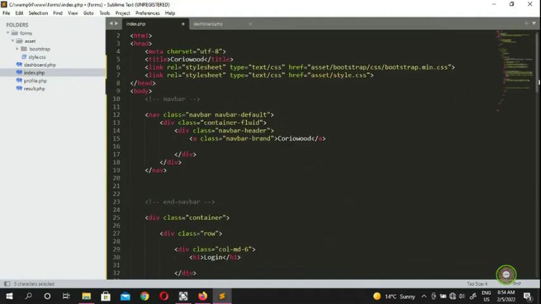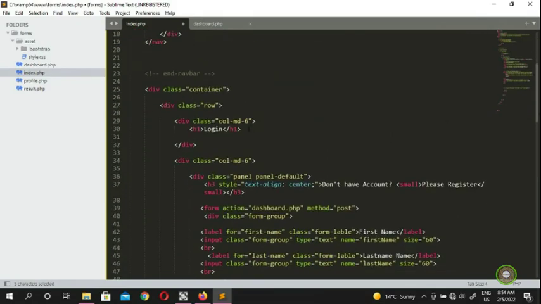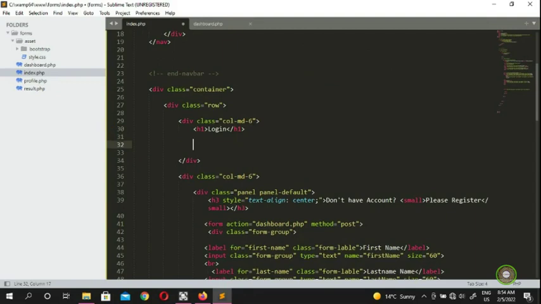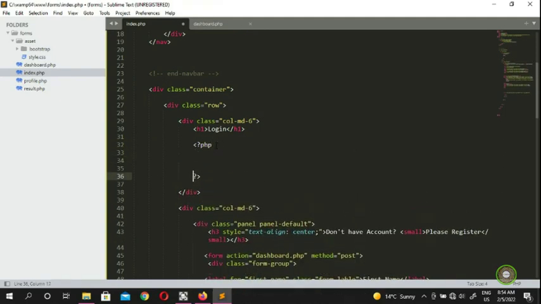Alright, so now we're going to come here where our login is, because at the moment we don't do login. For future videos, you need to learn how to put the data inside MySQL first, and then how to fetch the data, and how we're going to authenticate whatever data the user puts in. That's for a future video, but it's very good for us to come here, and I'm going to show you a little bit about PHP.